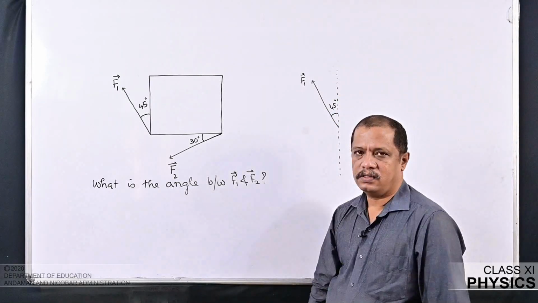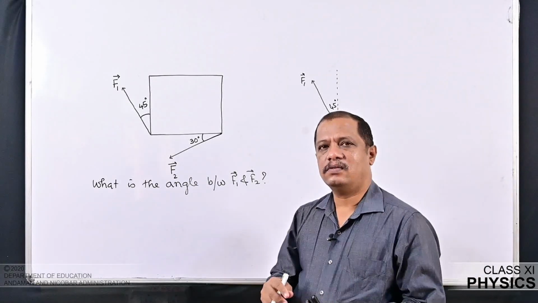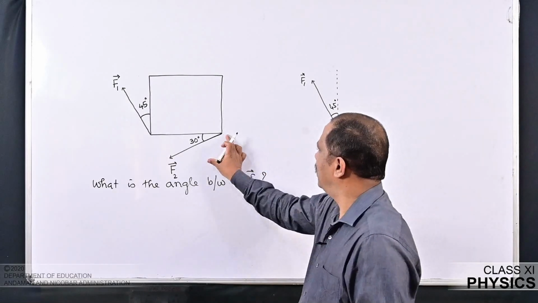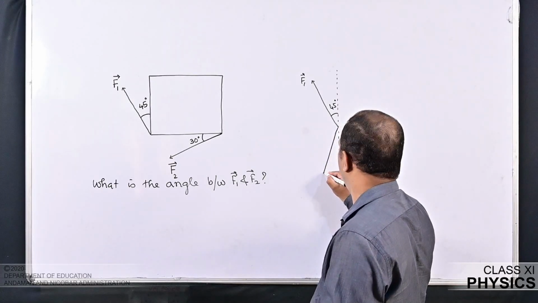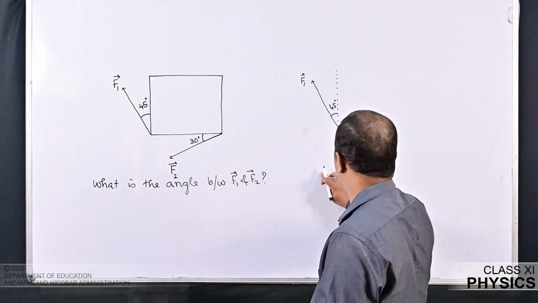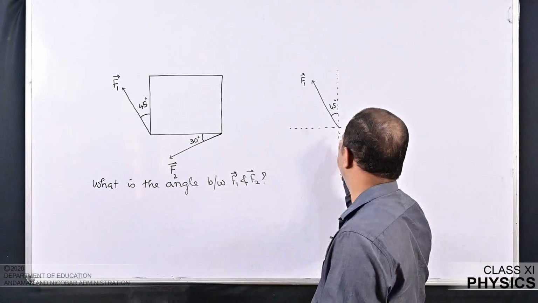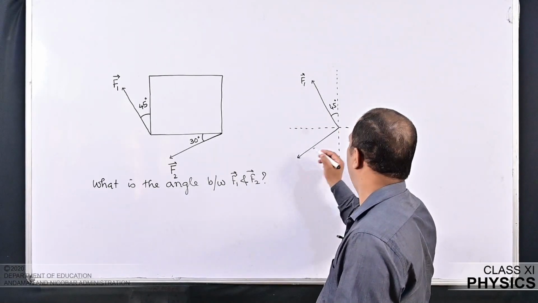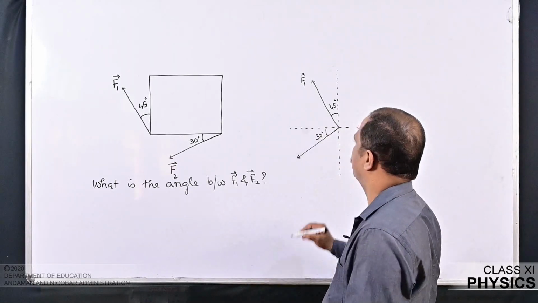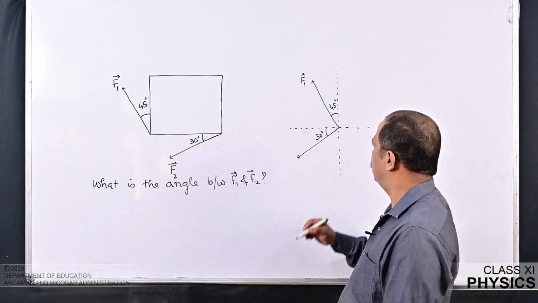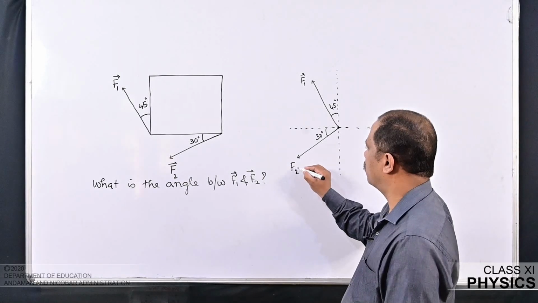What I am trying to do is shift the two vectors in such a fashion that the tails of the two vectors will coincide. In that case, shall I shift this vector here? Instead of drawing like this, let me also draw one horizontal line that would represent this side as such. See, this is the vector, and with this side it makes 30 degree. Right? Now, the first rule is satisfied that the tails of the two vectors F1 and F2 are coinciding.